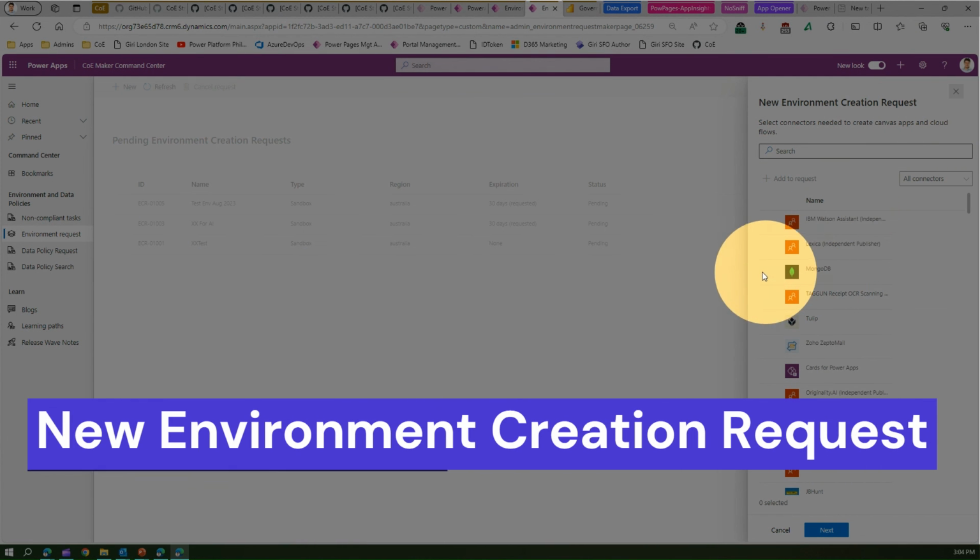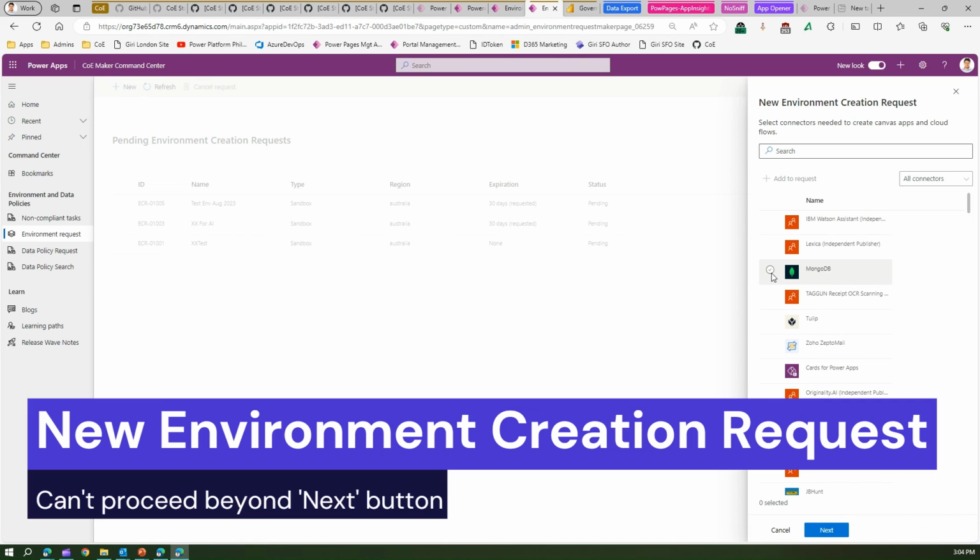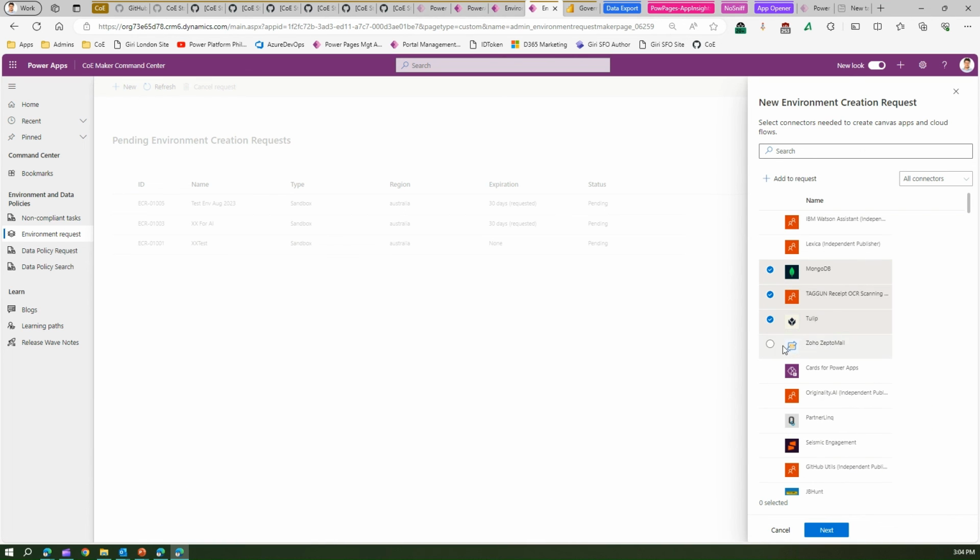And sometimes when it loads, if you select the connectors and add that connector to the request and click on next, nothing happens. So I believe this is one of the bugs which is not yet fixed. Maybe I'll try to put that in the Center of Excellence Starter Kit GitHub and report this to the Center of Excellence team.